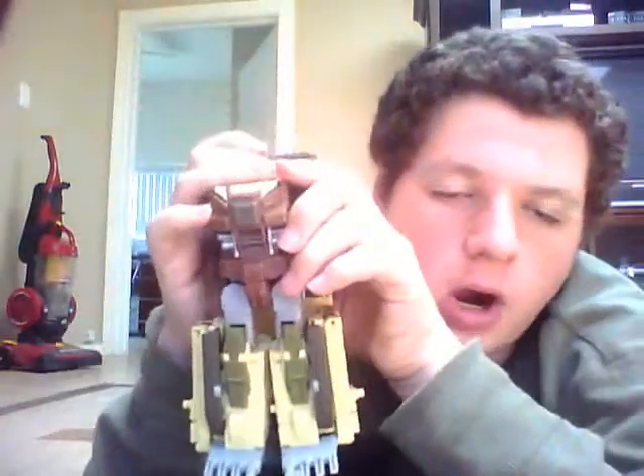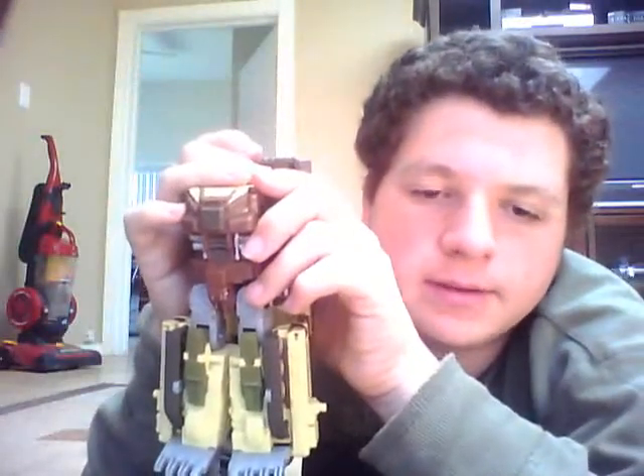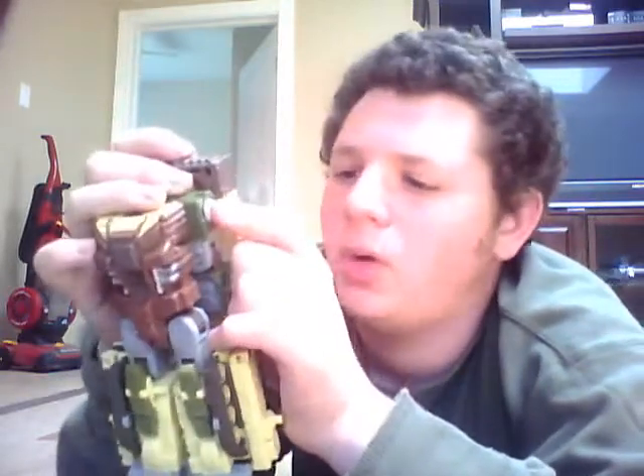Now my legs look bigger than their thighs. And of course you split this open as such. By the way, in the Transformers Universe repaint, this guy for some reason is a Decepticon. Why they made him a Decepticon I will never know. But the other two guys are definitely Autobots, so at least that was kept.